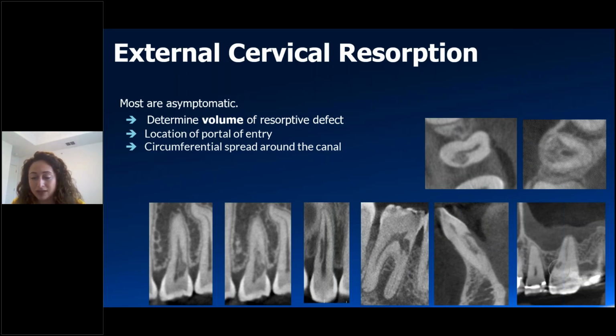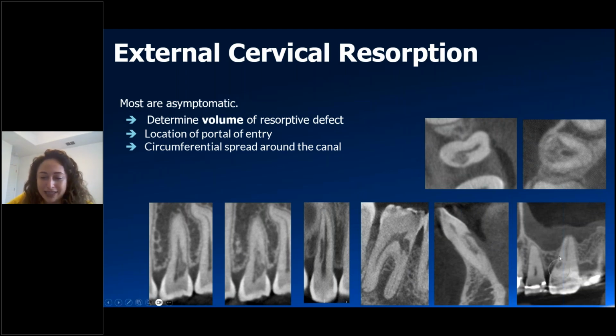It's silent, patients are asymptomatic, and it's aggressive. So between these three reasons, I think we should keep a closer eye on it, especially if you already take scans. I actually have a dedicated scroll for root resorption at the end of each case, just to make sure there's nothing there.